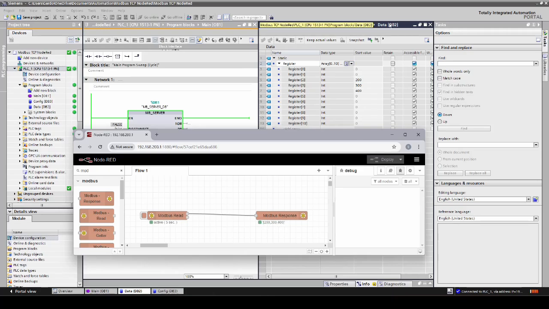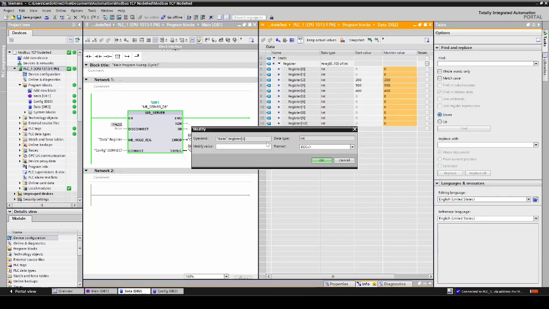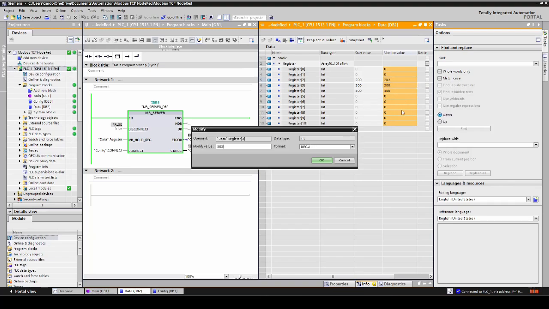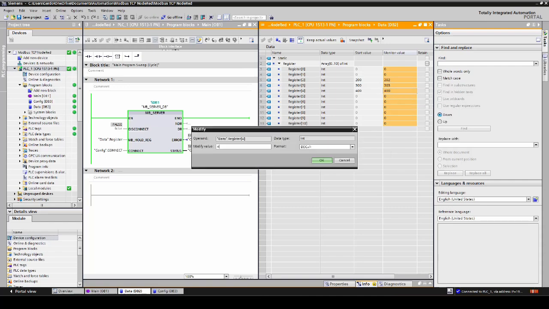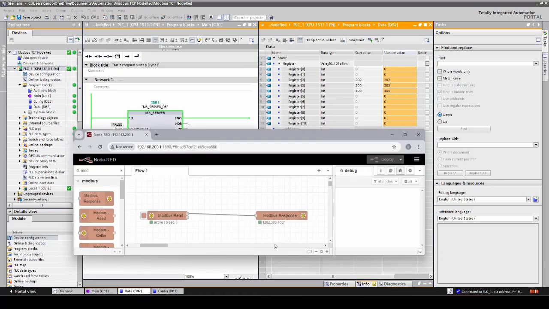So if I change the variables here, we can see that on the NodeRed side. So make it 202, 33404. And after every 5 seconds, these values will be updated.